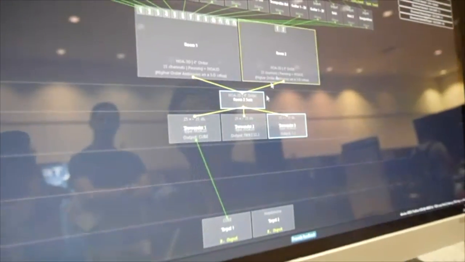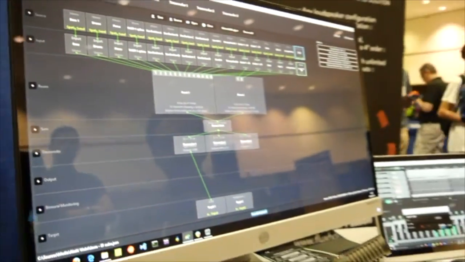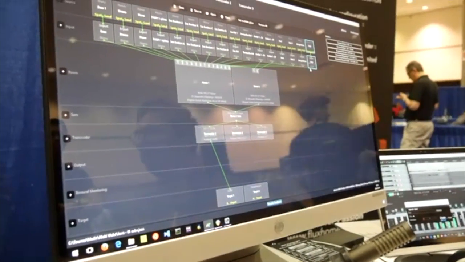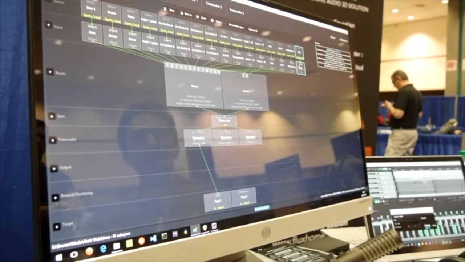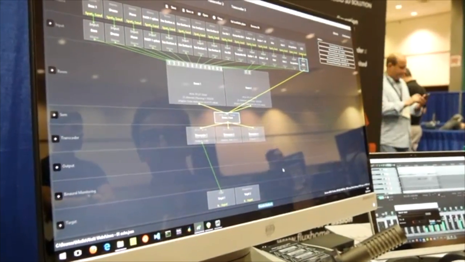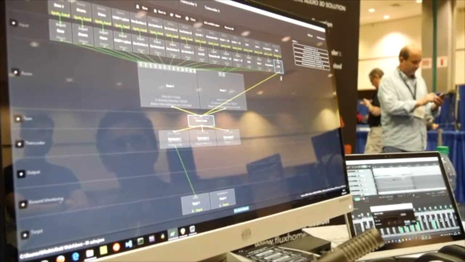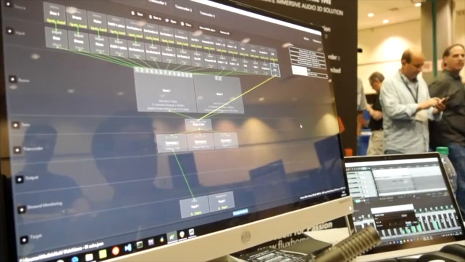And if I also have some ambisonic streams coming from my DAW software, I can also send them to the output. So I can build very complex setups.